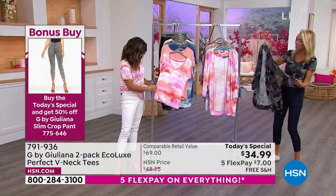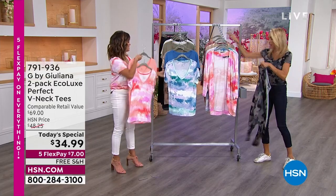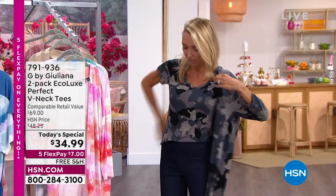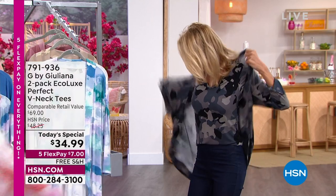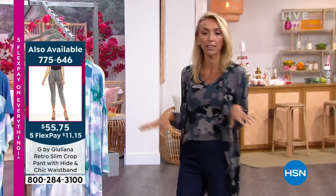And then of course, there's the cute little cardigan that you could be getting as well. I will put this on. This isn't my size, but at least it'll give you an idea. And it's still cute, even though it's a size or two big on me. But look, it's so adorable. I actually love it, print on print. I think it looks great.